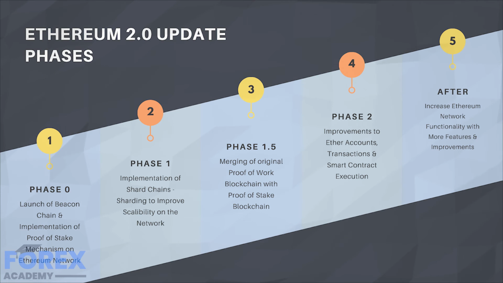Phase 1 and Phase 1.5. This next phase is expected to be released somewhere during 2021 and will actually be a mix of the 2 phases. Phase 1 will be introduced as shard chains, while Phase 1.5 is when Ethereum's main net will officially begin transitioning away from proof-of-work onto proof-of-stake. Phase 2, the final phase of the update, will roll out in 2021 or later and will allow Ethereum to support fully formed shards. This is when Ethereum 2.0 will actually become the official Ethereum network.